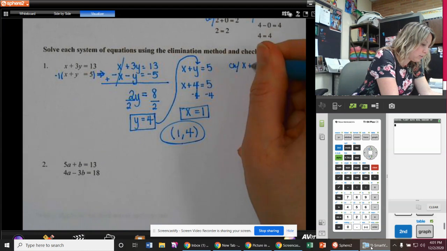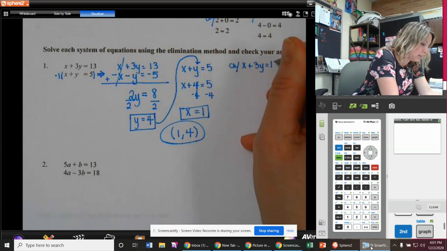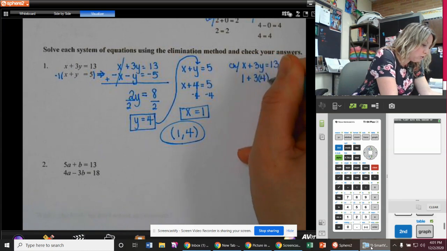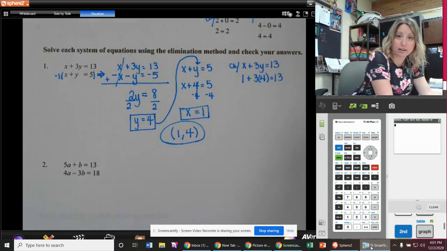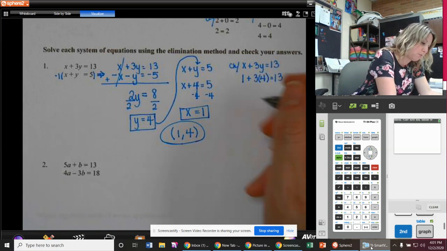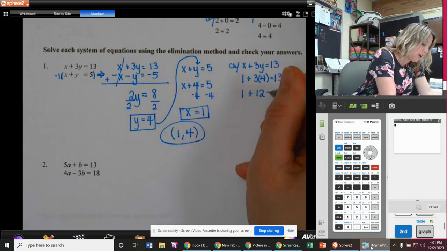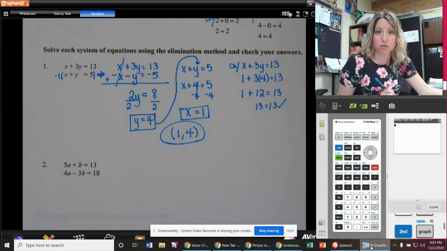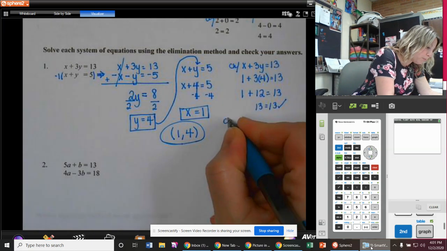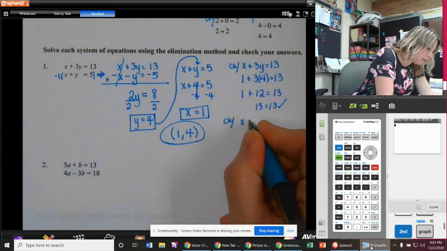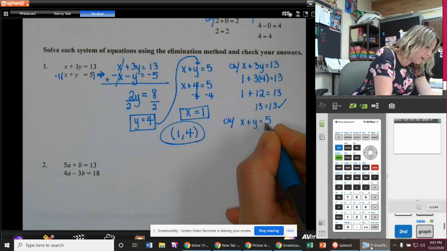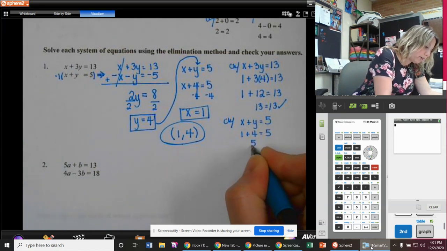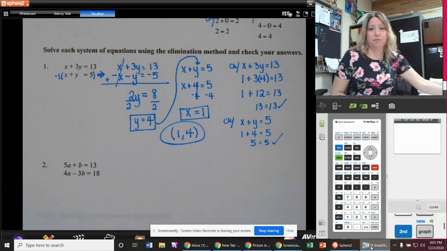So x plus 3y equals 13. Got it. X is 1 plus 3 times 4 should multiply together to give me something that adds to 1 and gets 13. And thankfully, 3 times 4 is 12, and 1 plus 12 is 13. So that first check works. Now, the second check is going to look real familiar because it's actually the equation I used to find my second variable. So I'll plug 1 plus 4 back in, and of course, we do already know that 1 plus 4 equals 5, so we're good.